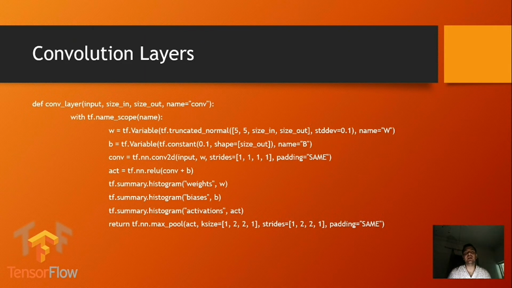So all the background will be removed and only the digit will be pulled out of the image, which is what we want in these kinds of cases. So this was convolution layers. We will have variable convolution layers in our code, which I will explain once we get into the code. This is just the definition of convolution layers.